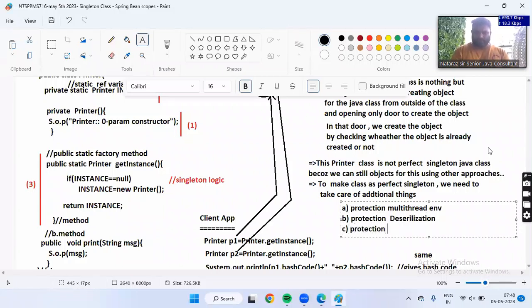Protection from reflection API. Protection from cloning.